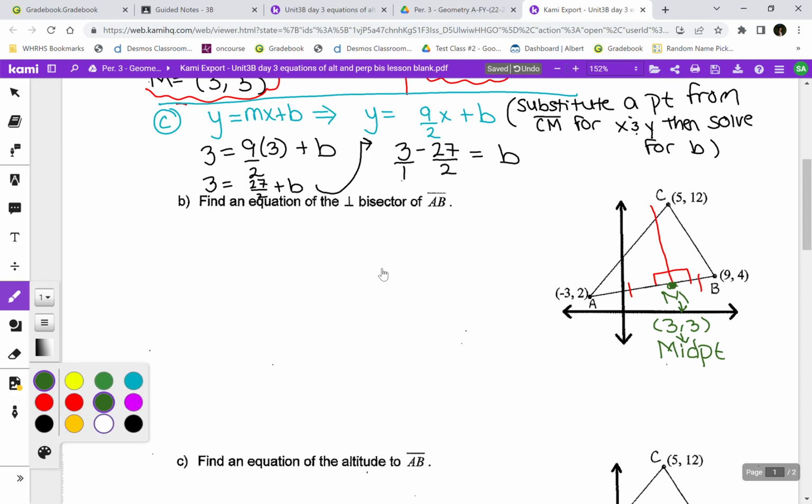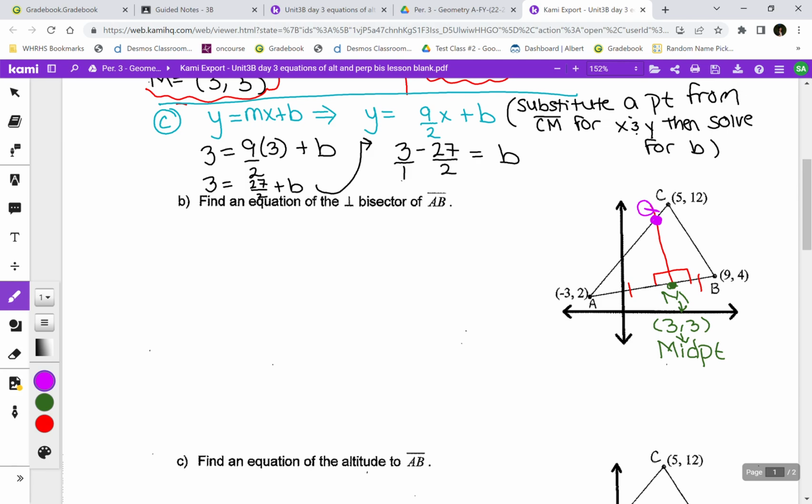So now let's call this purple point up here Q. Do I know the coordinates of Q? No. Is there any way to possibly figure out the coordinates of Q? No. There is no way to figure out the coordinates of Q. All right, so all we have to work with is M right now, the midpoint. Well, we still need the equation of QM.